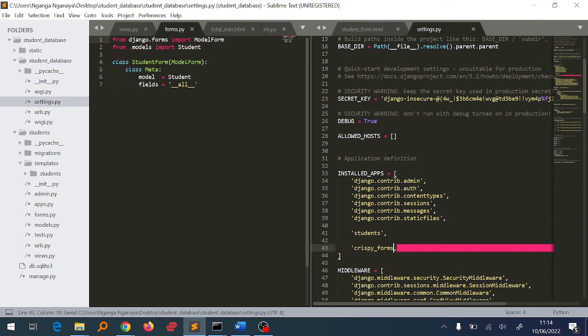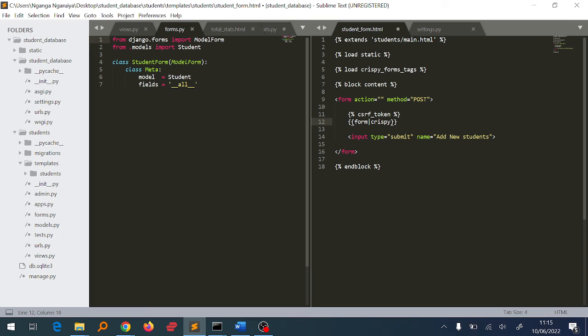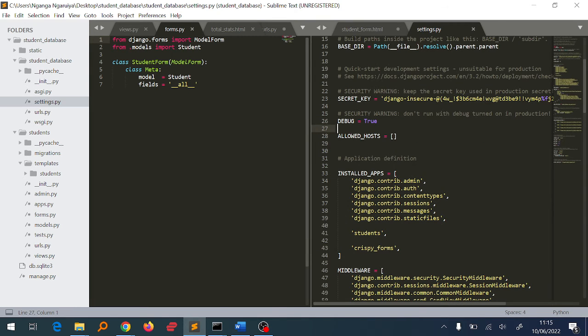Save this. So what we do here is we add that, we save it, then return to the forms. Everything is fine here. Load crispy form tags, settings, we've added this here.